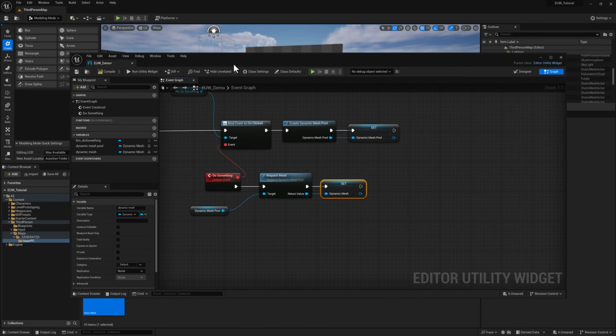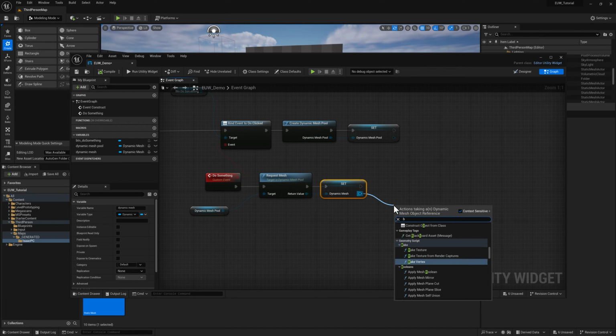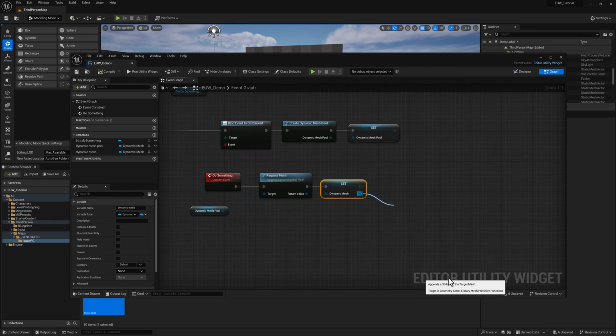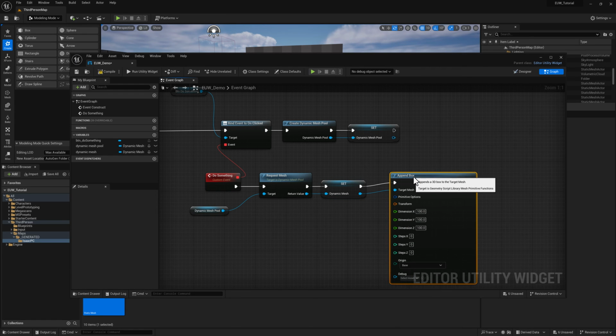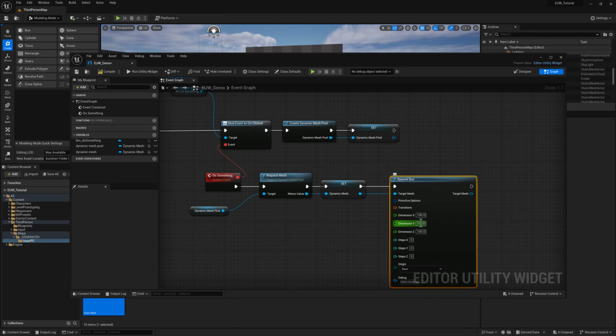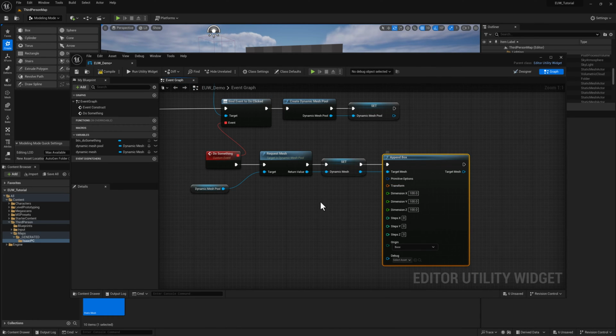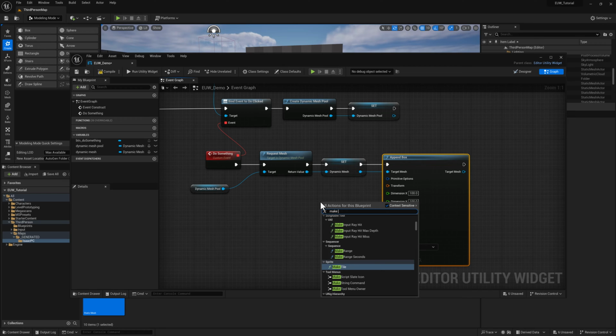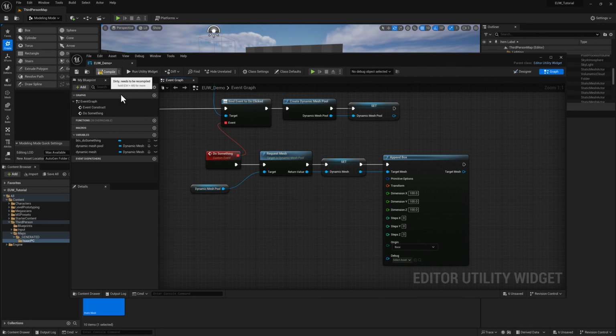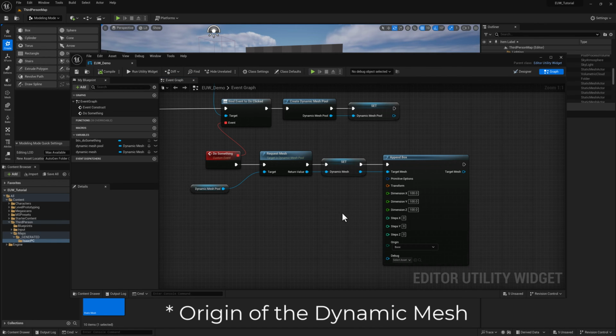Now I'm just going to type in box, and you can see if we scroll down a bit, append box. It'll give you some options here for how big you want it to be, and I'm fine with all this stuff. We may need to give it a transform. You can actually find out if you need a transform by trying to compile it. Okay, it's got a default transform, which is probably just going to be the world origin.